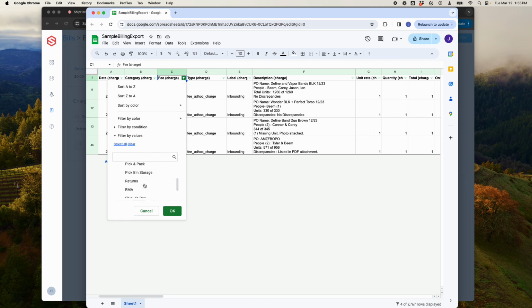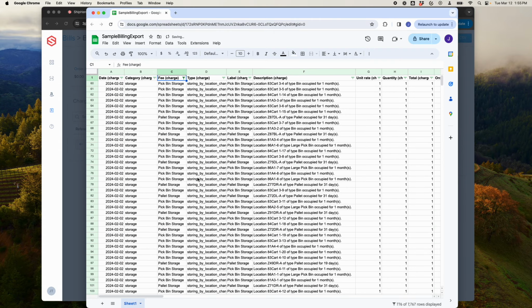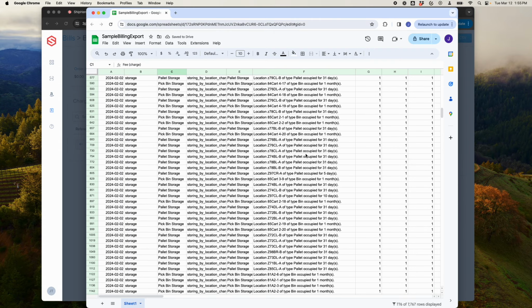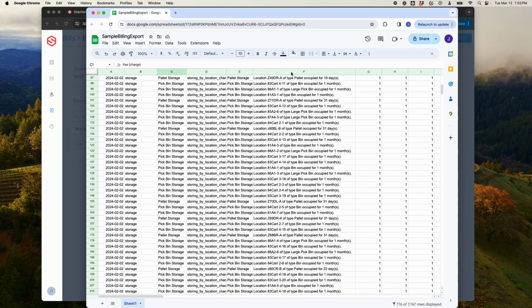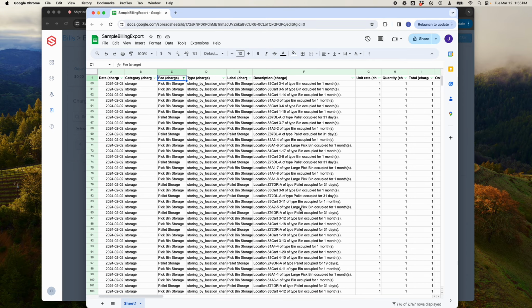You can go through here and go through all your different groupings. Sometimes storage, we have pick bin storage, but we also have pallet storage. And then on your invoice, we just group storage all together. So when you're sorting that, just make sure you find all the different storage charges. But again, you can click here and see, it'll show you the breakdown of how many days it was occupied, what location it was at. So you get really, really granular data here, which is nice to validate.